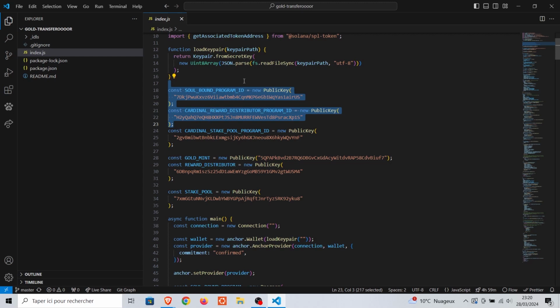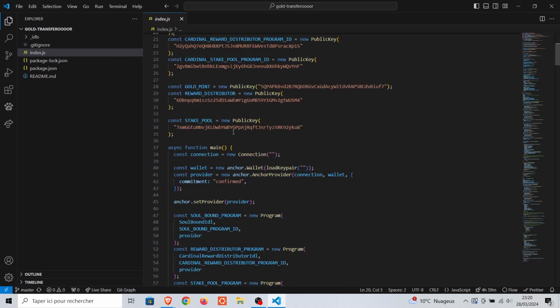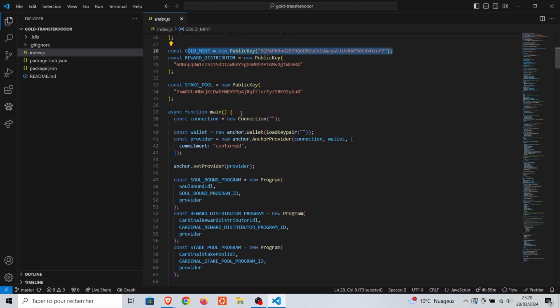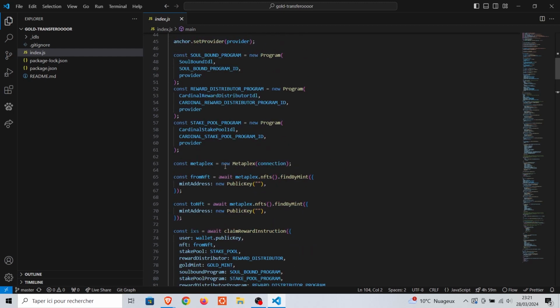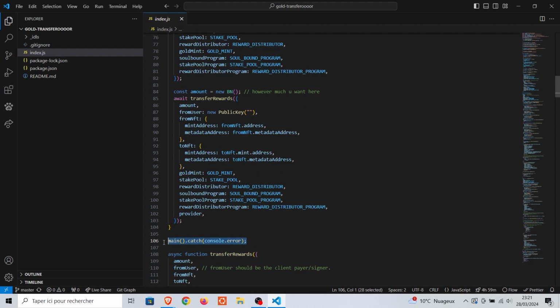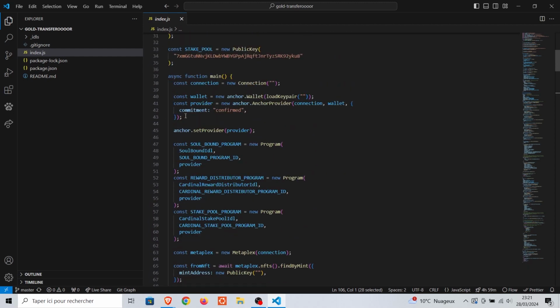We can see that later. Here you have all the public keys of the various programs, so the Solana program, the Cardinal staking, the gold mint, and so on. And then the main function starts here. That's the one.